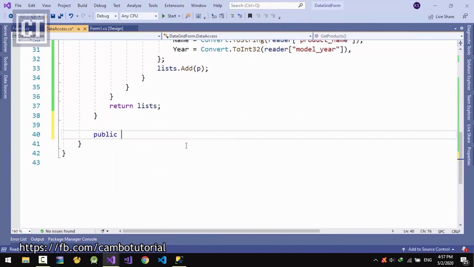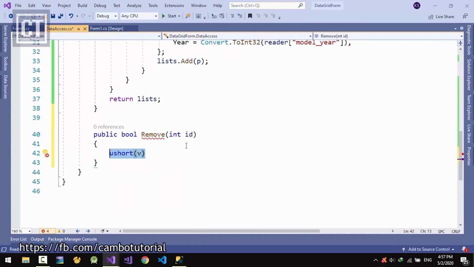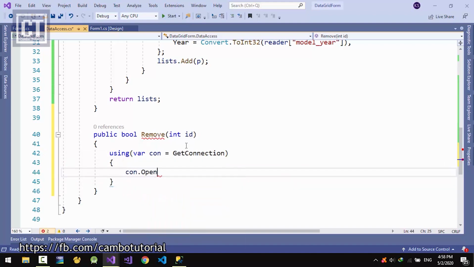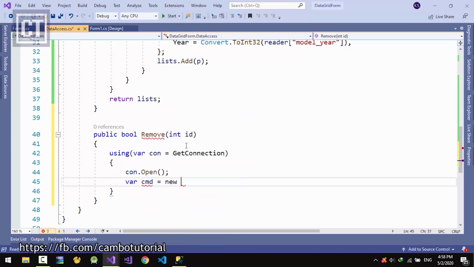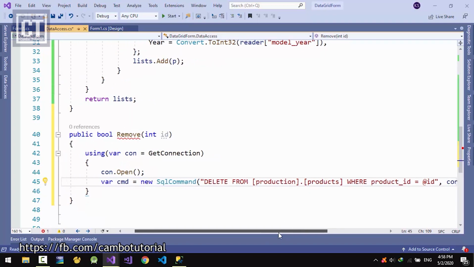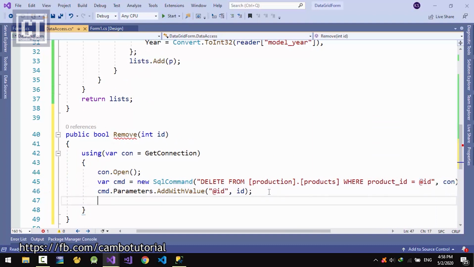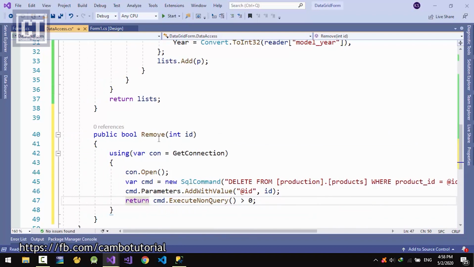Okay, next we're going to remove from the database too. When we click remove, we're going to remove the item that we selected in the database too. So I'm going to declare a statement with the condition and command for delete. This is just a demonstration only. If you remove multiple rows, like multiple products in the database, you can remove them in one go, by doing it like this, you just close and open when we loop through the selected rows in the grid. Just return true if it is successful, and false otherwise.